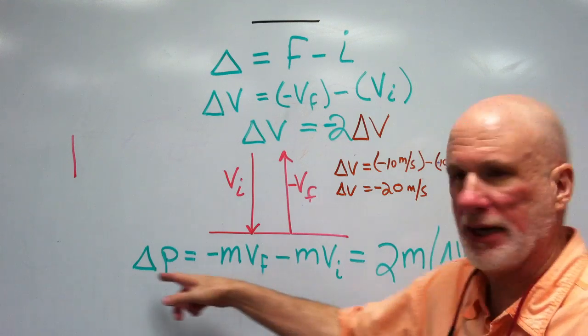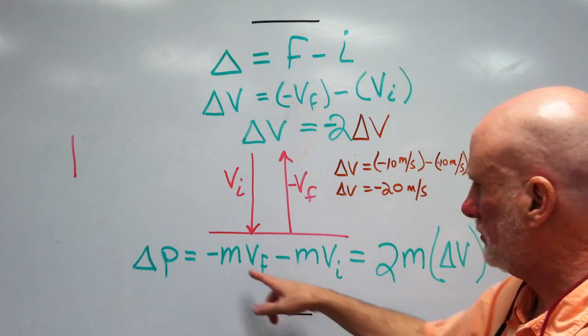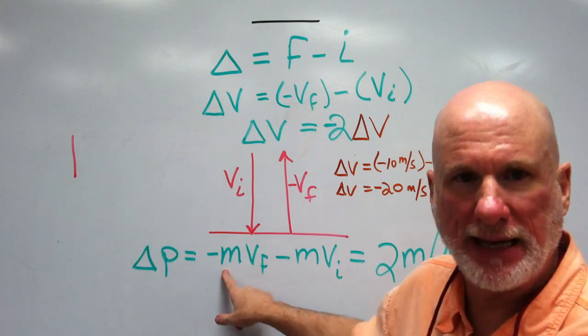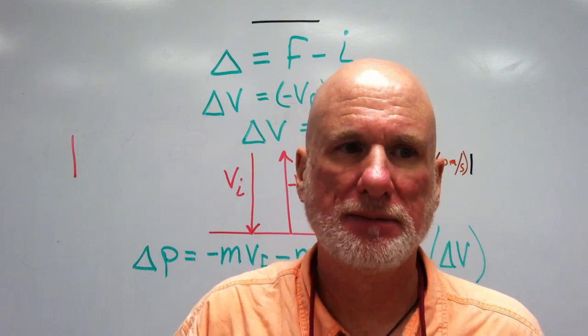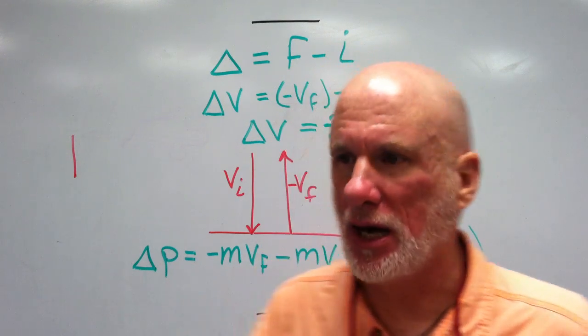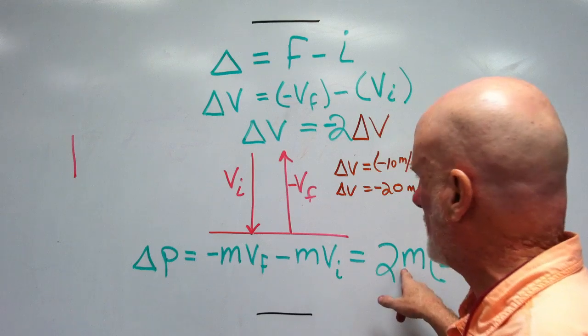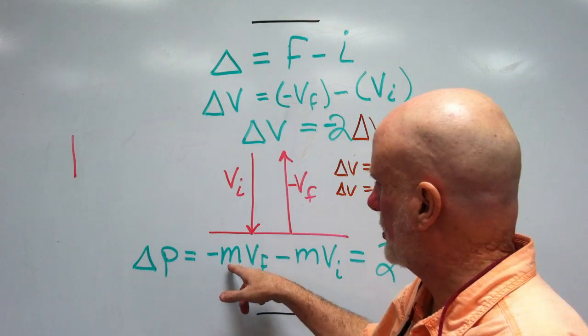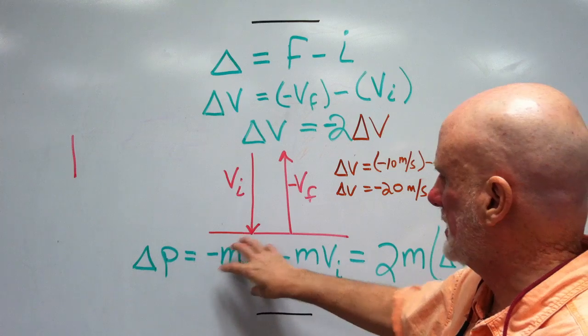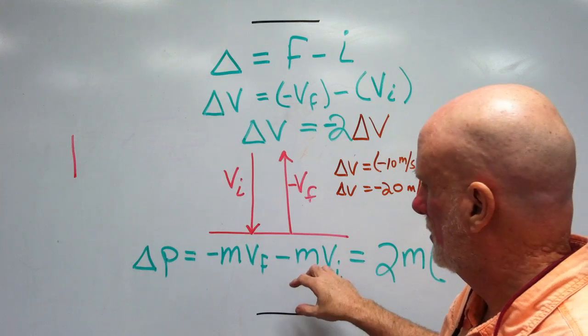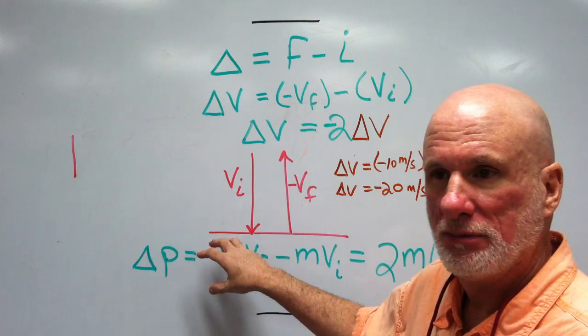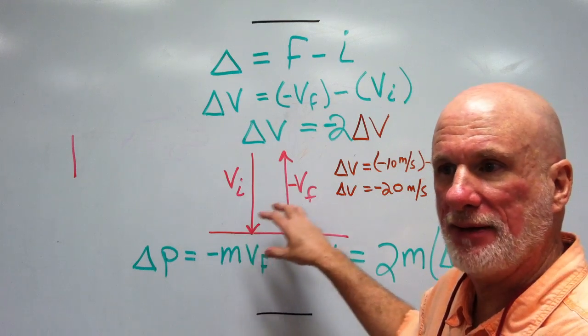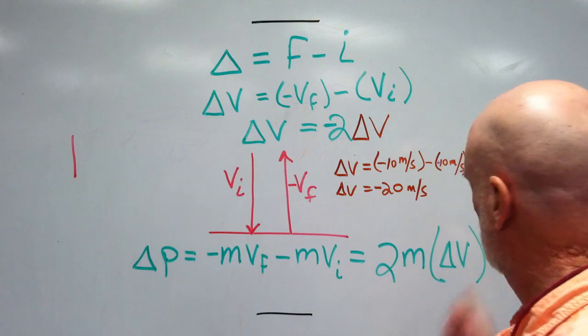Or, putting it another way, it's the same mass, right? That mass is not a vector. It's a scalar quantity. So, I can factor that out as well as the 2, because it's going to be this times this is 2. 2M and then the change in V. Right there.